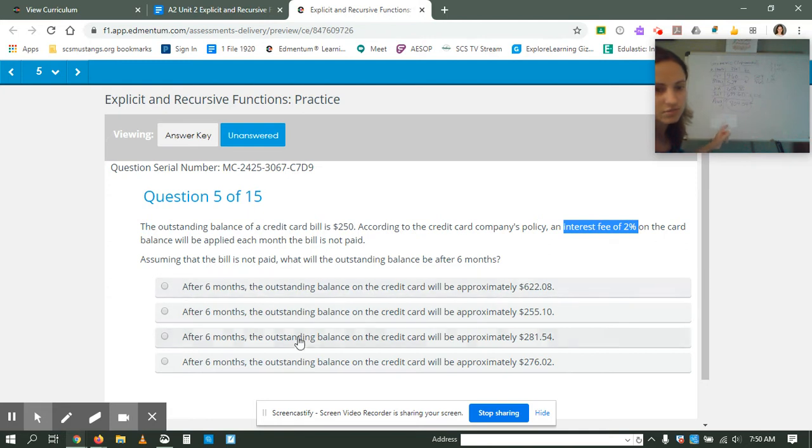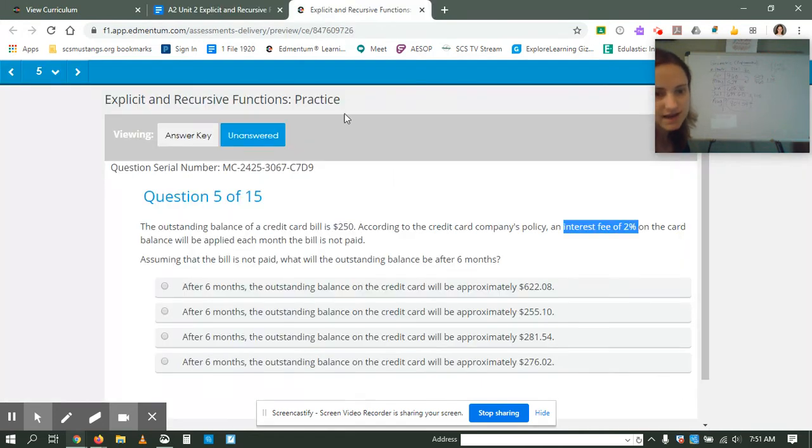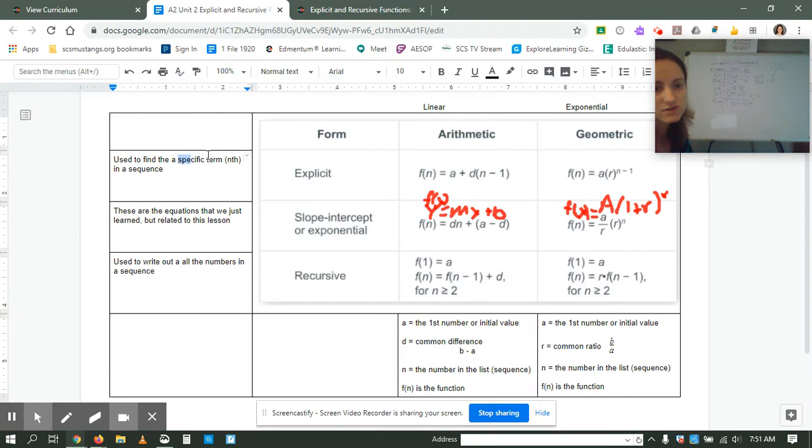So I'm going to get the information up on the board. With this one, next decision you have to make. So we know it's going to be geometric. Then we need to decide whether we're going to be using this equation here, which is our explicit form, or we're going to be using our recursive equations down here. Looking at what the problem's asking us for, it's asking for the outstanding balance after 6 months. We could make that list of what the 6 months are going to be, or we could just pinpoint that 6th month. So we want a very specific term. We want the 6th term in that sequence, so I'm going to be using that equation right there.